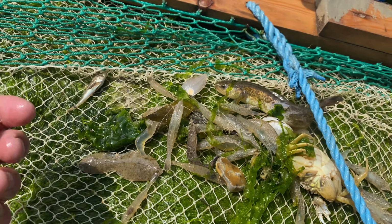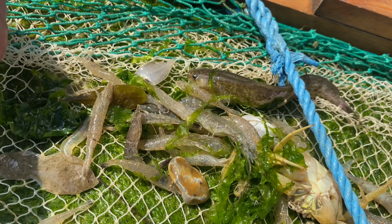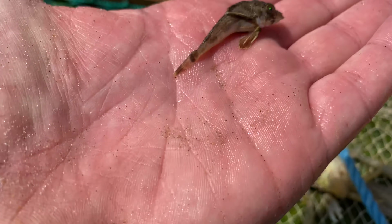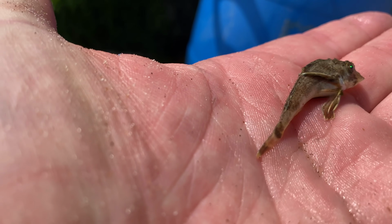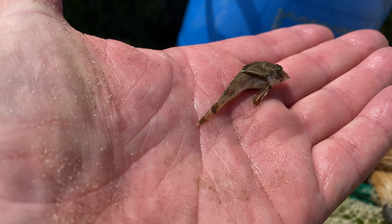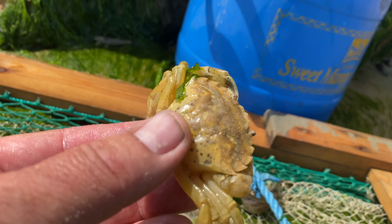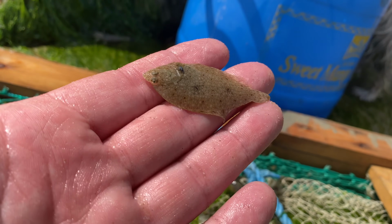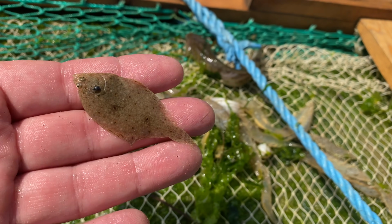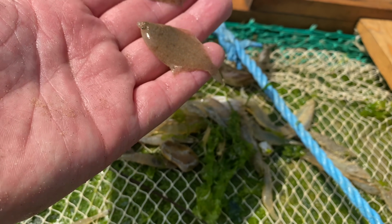Fine collection here. Some big shrimps. Look at that little Gurnard. A little tub Gurnard, I think that is. Nice soft crab. Probably a Plaice or something. Oh god, dog's trying to eat. Hopefully not a weaver fish. Lots of little flatties in there.